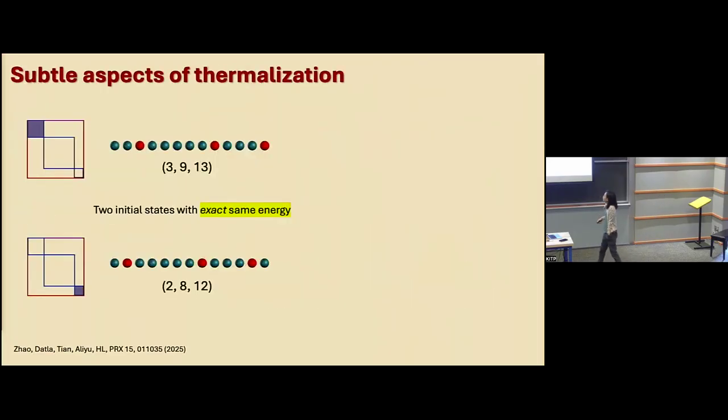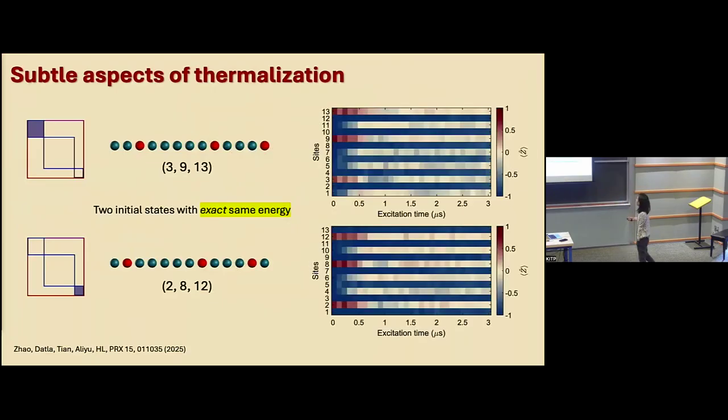Okay, of course, now if you want to look at a smoking gun signature of seeing Krylov restricted thermalization, what you want to see is that where you've prepared 2 different initial states that have the exact same energy to all orders, you should see that they thermalize to very different patterns. And that is indeed what we see in this particular case. So in one case, you can get the freezing of the atoms in the ground state only on the even sites and vice versa.